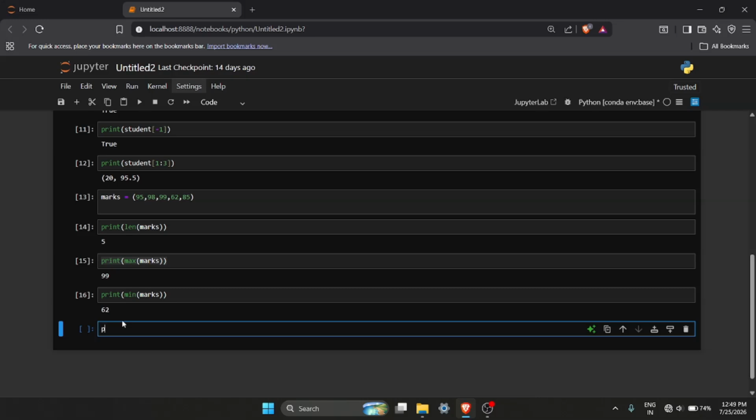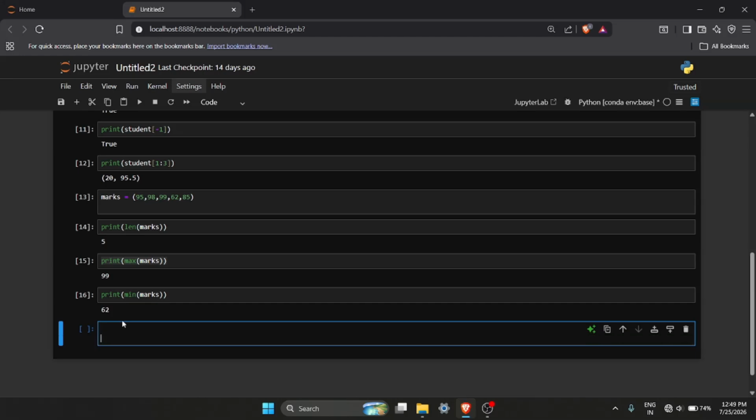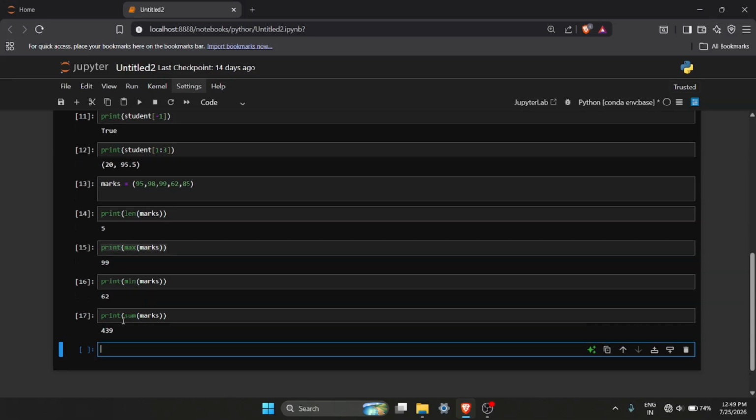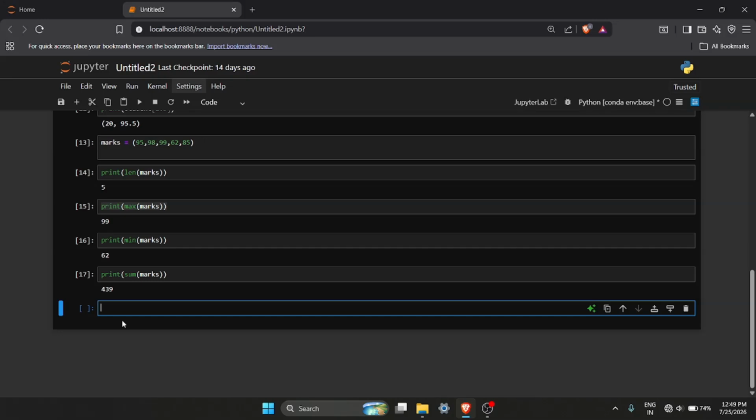And if I print sum of marks, then it will give me the sum of all the values stored in the tuple. Then we have some tuple methods also.